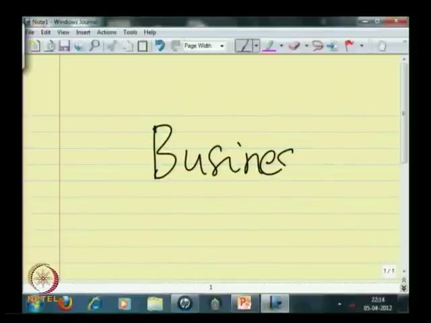Now let me share with you the various ingredients that will form this entire course. The fundamental to this course is the word business, because this course is titled Business Analysis for Engineers. So you need to know what business is, and I am sure many of you, after you graduate, would be working for a business entity, or probably starting your own business, and you need to understand at a very fundamental level what business is all about. And I am not going to provide you any textbook definition for business. I am just going to invite some answers to some questions and understand what you understand business to be all about.